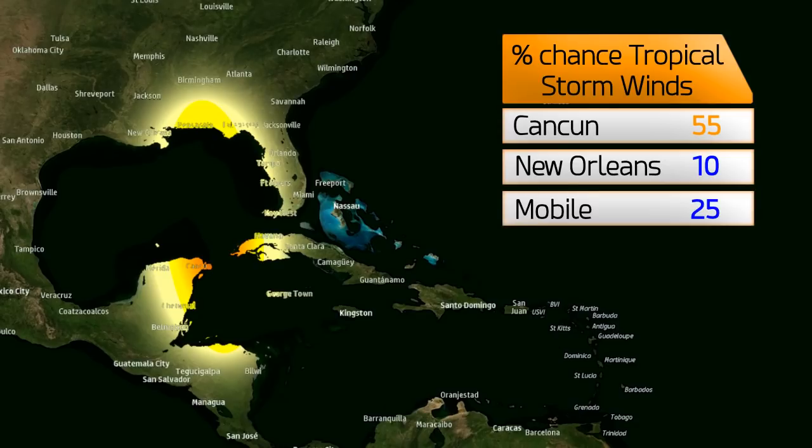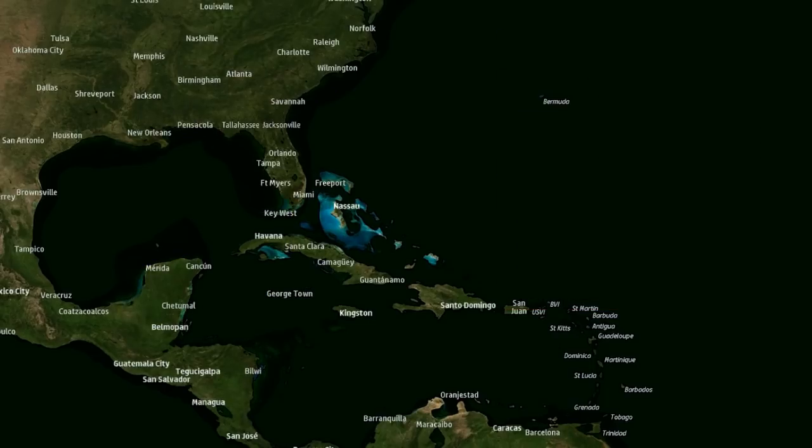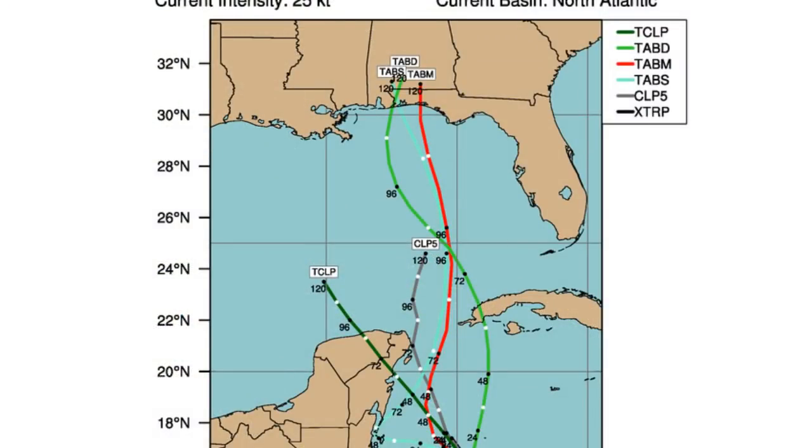These are the speculative chances for tropical storm force winds, not based on anything more than the models, and they obviously haven't been fleshed out very much. Those percentage chances could change considerably over the next few days, probably on the up in all cases. Here's another look at the first glimpse of some of those model runs, along with the GFS. Those tracks are mainly statistical, but mainly taking it towards the north. One or two other models do have it curving round to the western coast of Florida, but the storm's not likely to go further west than New Orleans — I haven't seen anything like that on any of the model runs so far.